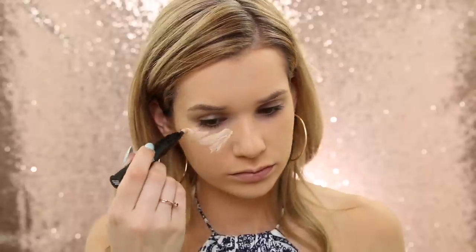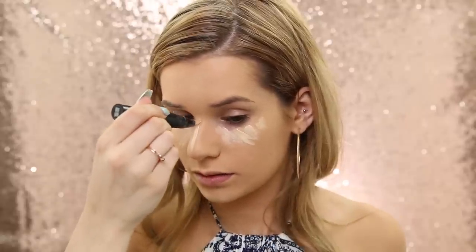The dip in my upper lip called a cupid's bow — Sylvia, come on — clearly my vocabulary has improved since then too. I still have the Mac Prep and Prime stick. I was obsessed with this; it was like a new makeup product and I used it every chance I could. It's not completely necessary all the time — it might be nice for touching up or if you don't like a heavy concealer. I was using it to cream highlight in places where I would normally just use concealer now. So Max Pro Longwear Concealer in NC 20 — such an OG concealer. I still really like this concealer.